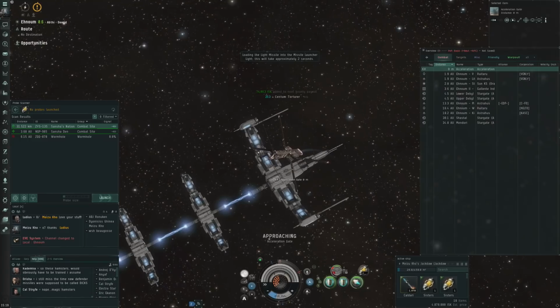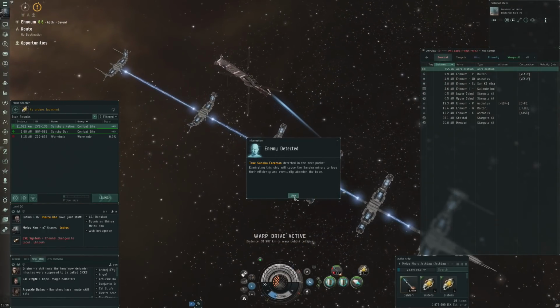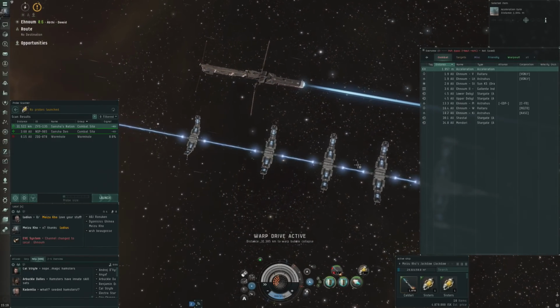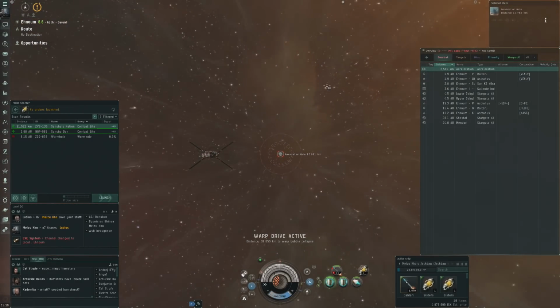Full load. Look at the reloading time, by the way, really awesome as well, extremely fast. Your DPS is much more constant than with the rapid light missile launchers. As you can see, we take the gate and we get in on the second room. Let's see how we're gonna try to handle that. That is not going to be so easy.